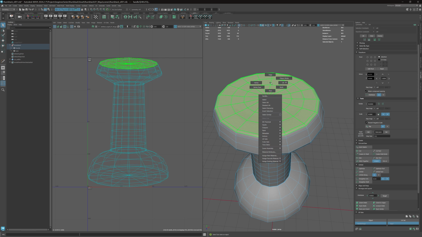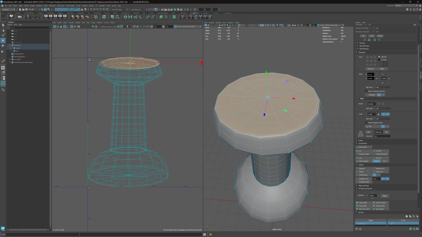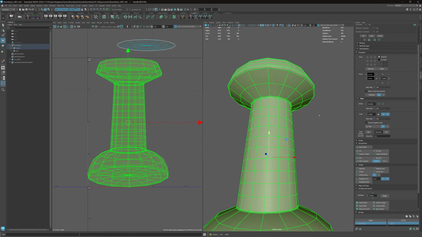If I right click and go to UV and then UV shell, we've now cut the object into two different continuous groups of faces, right? These are called UV shells. That's one, and this is another one.